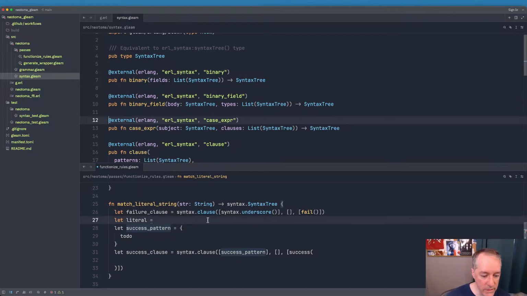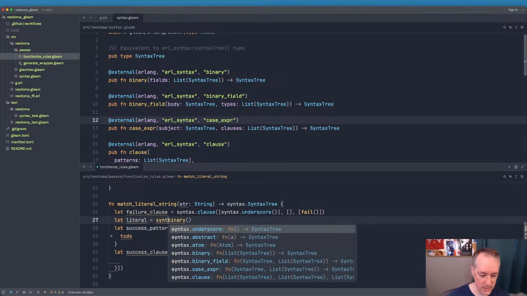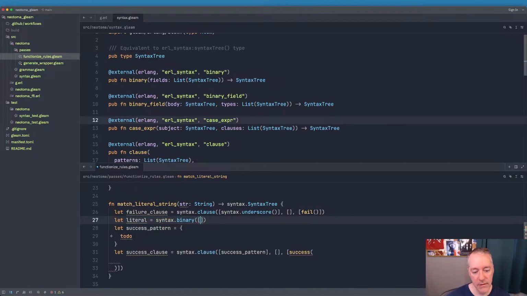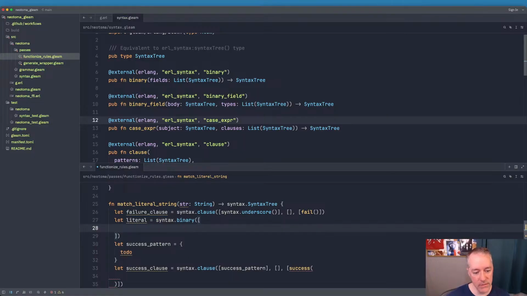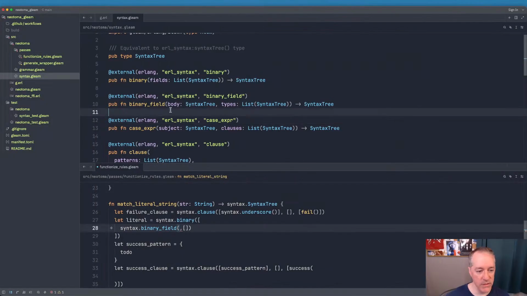Okay, so over here the literal is binary, syntax.binary. And we're going to say it's going to be binary field, no types, and then we also need to have string.